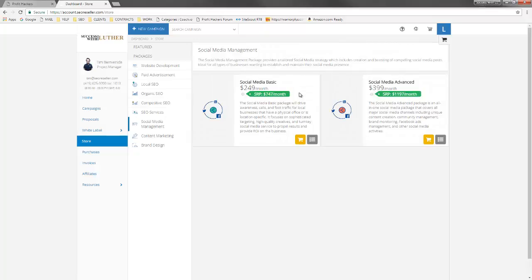There are 2 levels. The one that you should be using is Social Media Advanced. It will have a fixed cost of just under $400 a month. You can sell this. Their SRP is $1,200 a month. You could sell this for much, much more. They're going to handle everything for you.